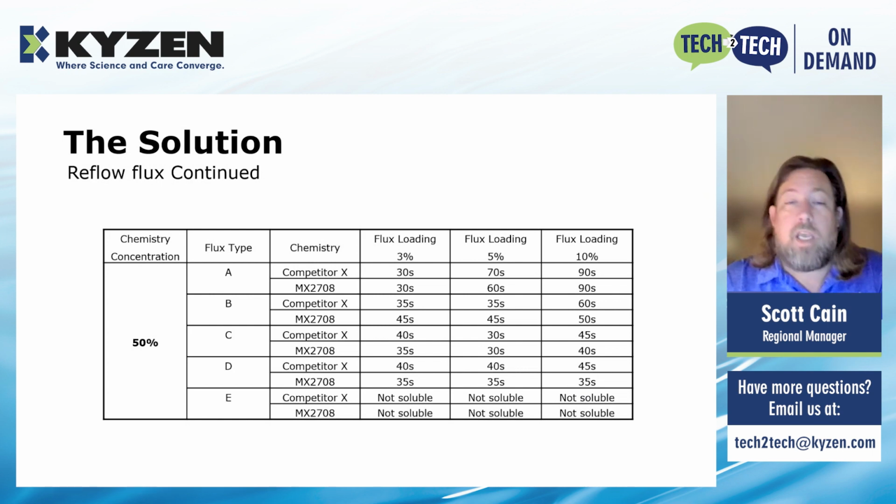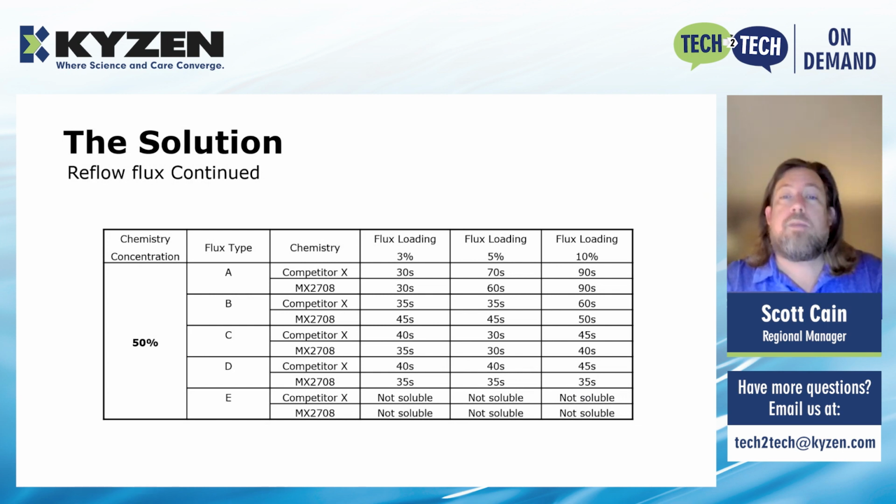Then let's look at what happens with 50% concentration. You can see that E is still not soluble in that. And then let's go back to C. We keep using that as an example, and we can see that the numbers there are pretty much the same. 40 over 35 on 50%, and at 10%, it's 35 over 25. If we go back to 50, you can see there's no value in going that high with the chemistry concentration. These numbers are actually, as a whole, a little bit worse than the numbers that we see at 10%.